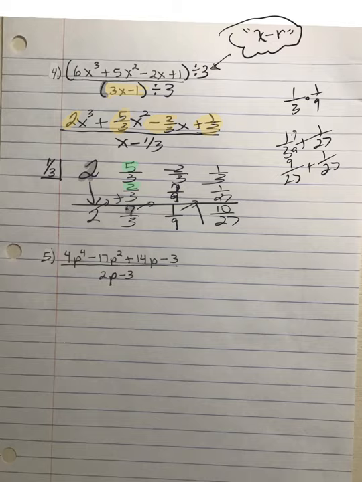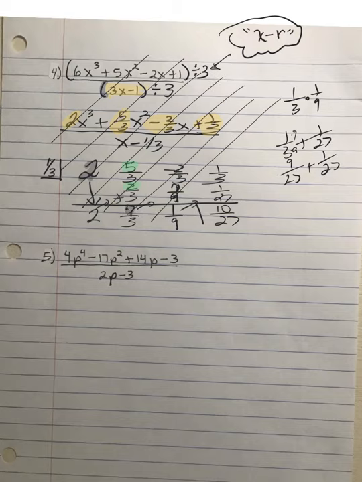And I really think I did something wrong. So I may have copied the problem down wrong and made it really, really icky. I have a funny feeling I copied the problem down wrong because it shouldn't be that awful. So I'm going to leave that one. Maybe I copied part of the problem from one to the other. But that's basically how you would do it. So let's look at number 5.